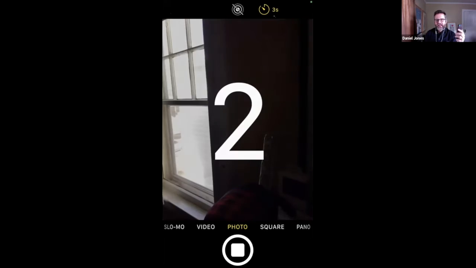You want to make sure that this is turned off, okay? Unless you want to take a timer photo. Because if you don't turn it off, right now it's in yellow, that means it's on. If it's yellow, every single photo that you take is going to count down to 3 seconds. So you want to make sure that's off. I'm going to tap on that and choose the off position.